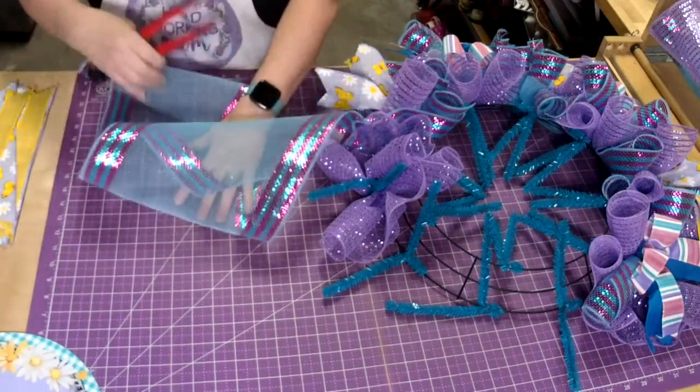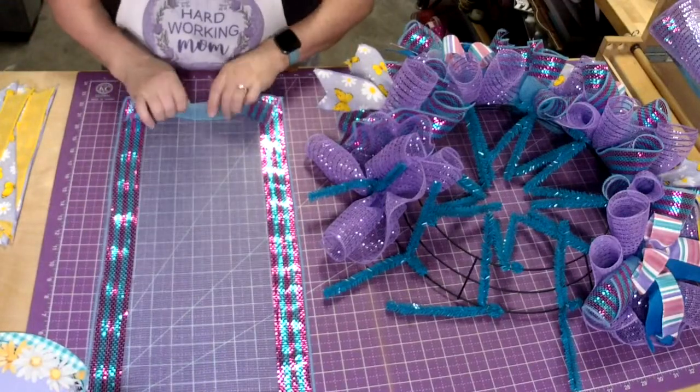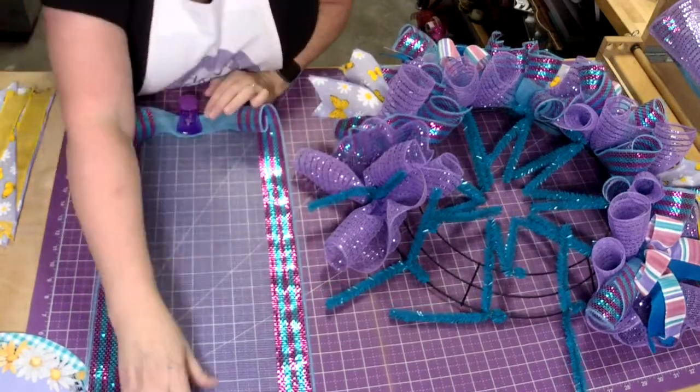I get my wreath frames from a lot of different places. Some from Sims. I get some from Craig Bachman, Allstate Floral.